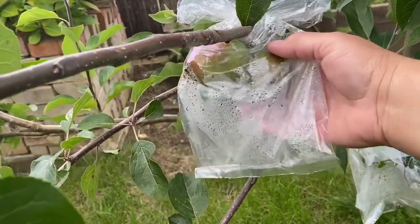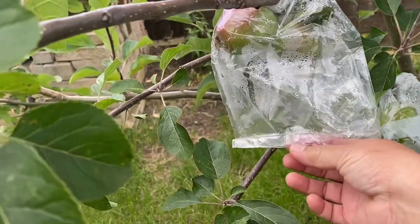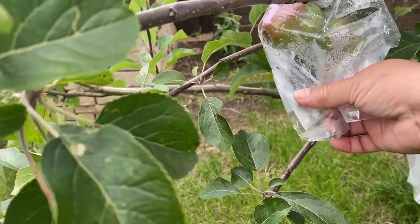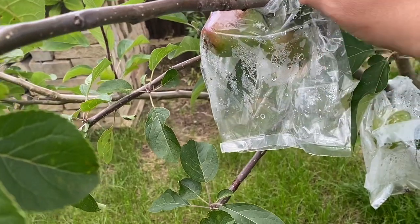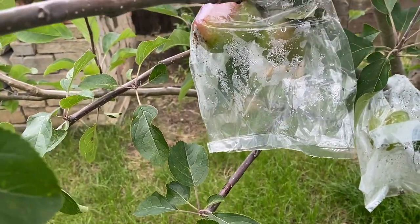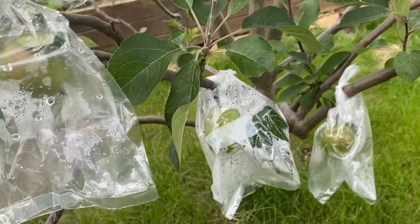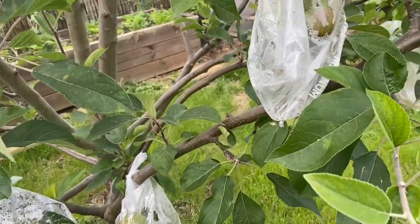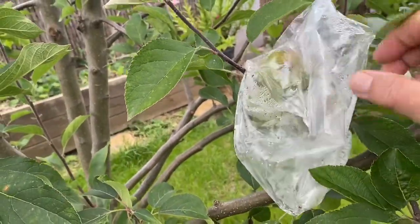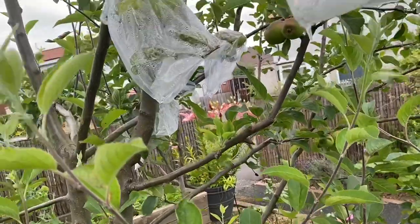Look, I'll show you the close-up. There are two apples here and I wrapped them in the bag and made a hole underneath so that some of the moisture goes out. Look, so it will not be there forever, and it can also breathe through this gap. Look, there's a gap there. So we'll see. This is only my experiment. My husband said it doesn't look nice. Well, it's nice to have good fruit. When you're planting something, you want to produce good things. So we'll see. It's only a few anyway.